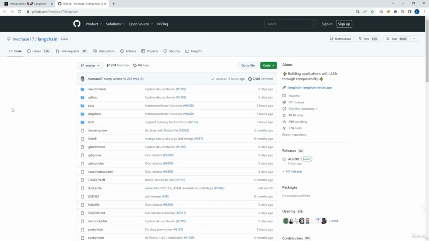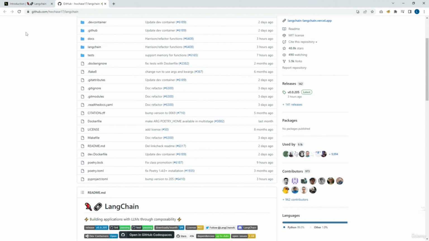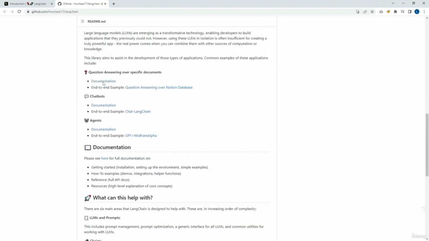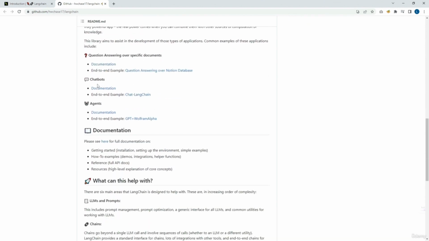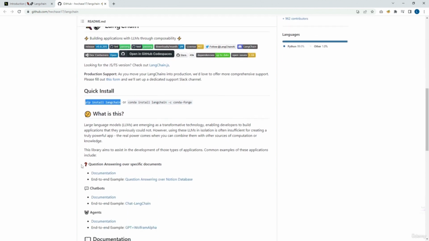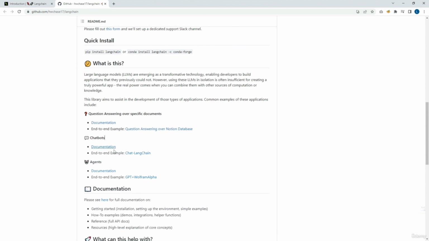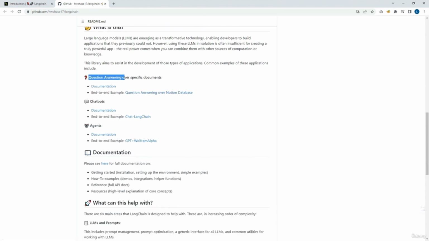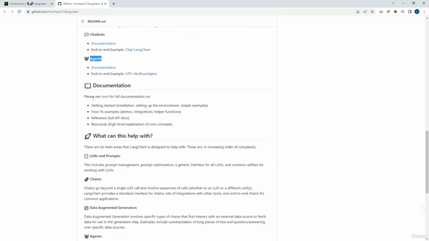Now, let's briefly explore the LangChain platform, as we will delve much deeper into this tool in the upcoming modules. The official LangChain page can be found on GitHub. This is where the library is hosted and where we can find more information or install it. It provides instructions on how to install it, as it is a Python library, using pip install langchain. It also provides further information about the QA part, chatbot generation, and the agents we mentioned earlier.